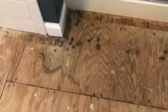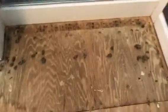All right, it's morning, and the fan and the dehumidifier have been running all night. So this is what the floor looks like. It looks so much better.